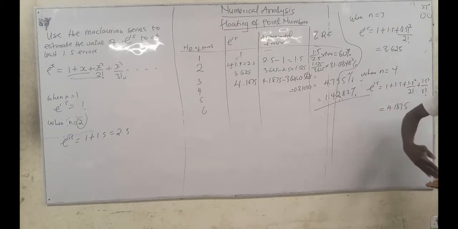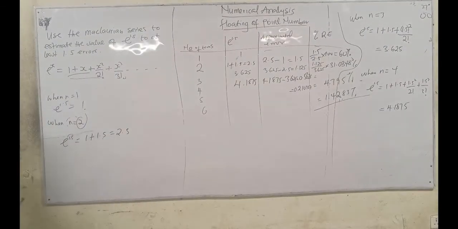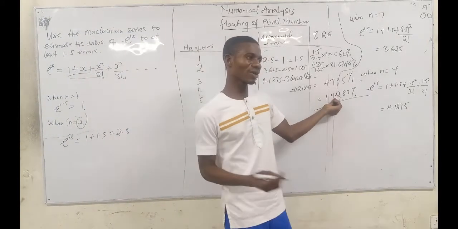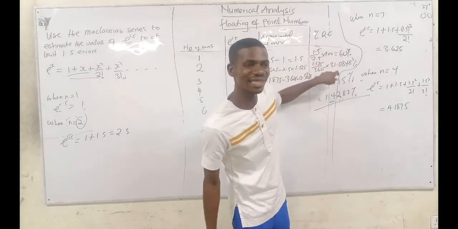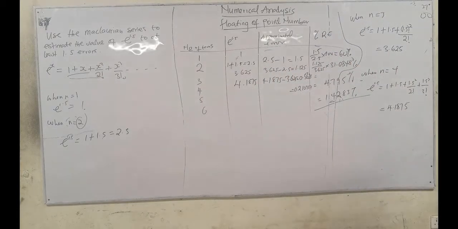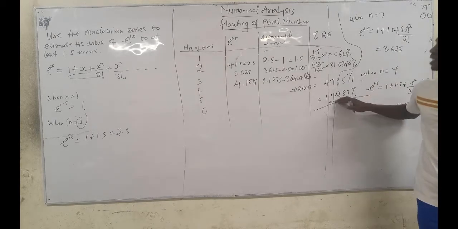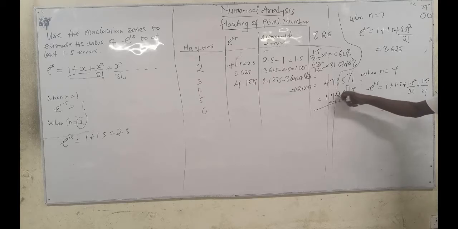So please, you compute till then. Is that clear? So if they ask you to use the Maclaurin theory to find the estimated value to at least 1.5 error, you see the percentage of committing this error is this. So when you get here, the figures are bigger, so we can't end here. You must go below, but it shouldn't be too much. When you are getting closer, you see this number is getting closer to 1.5. So we pick this one as the percentage error here.